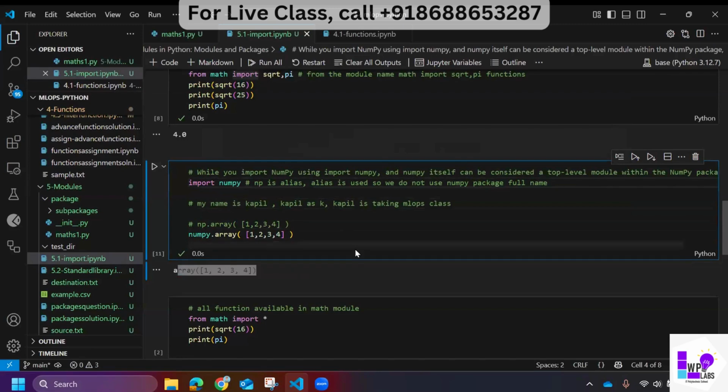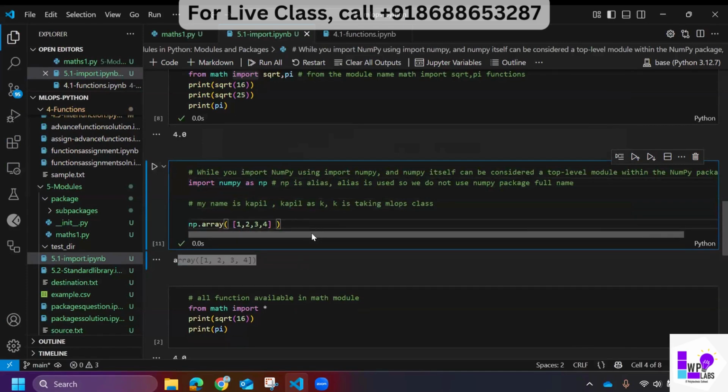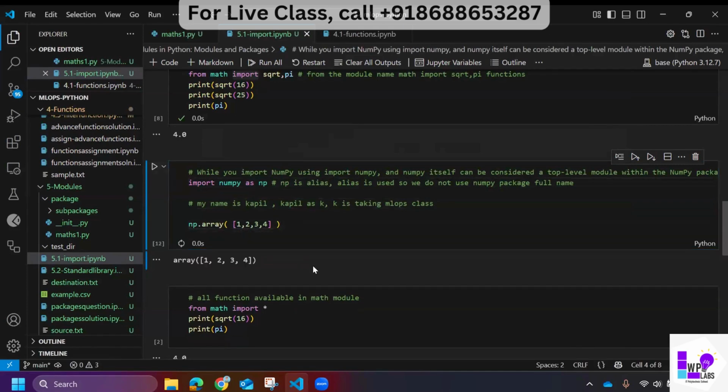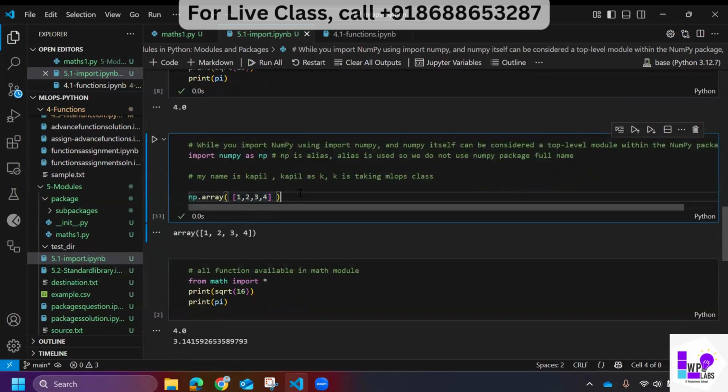So if I define an alias, I can use the alias, and if I do not define it, I can directly use the full name. Both will work. So np dot array, and this is the element. We will deep dive on this in our future sections.